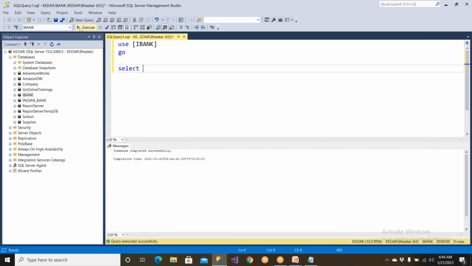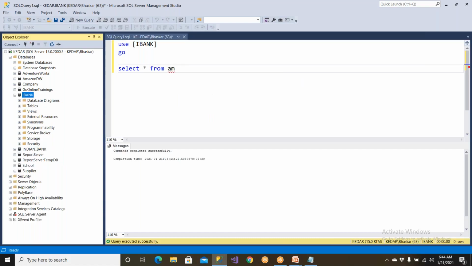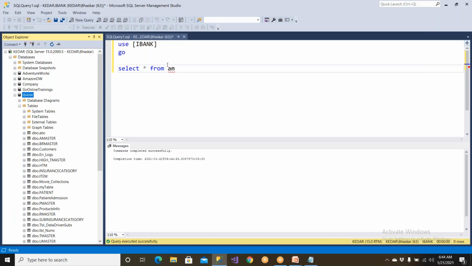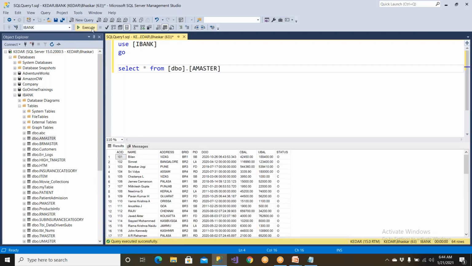Now, since I know the database name and table names, I'm not referring. Otherwise, you can simply drag and drop the table name as well. Let me drag and drop like this and execute it. So this is my table.